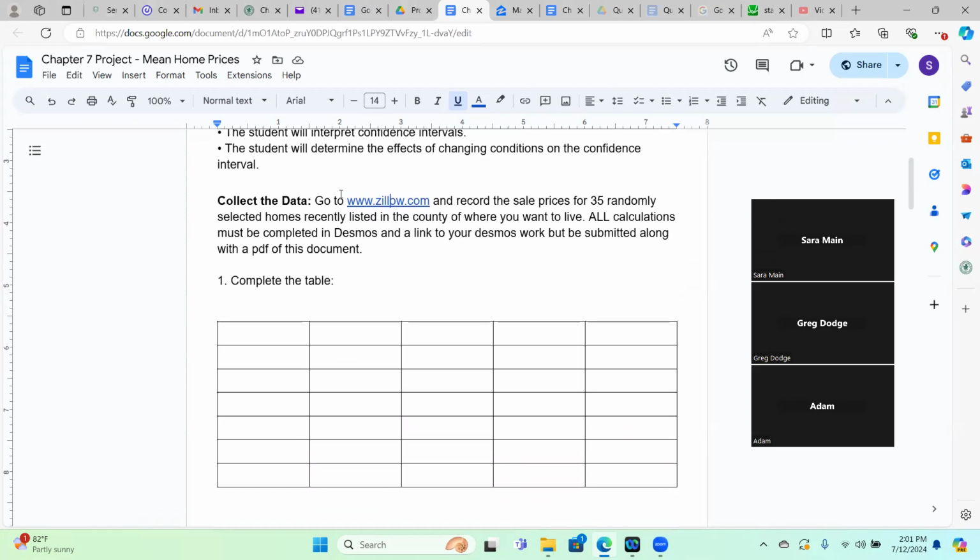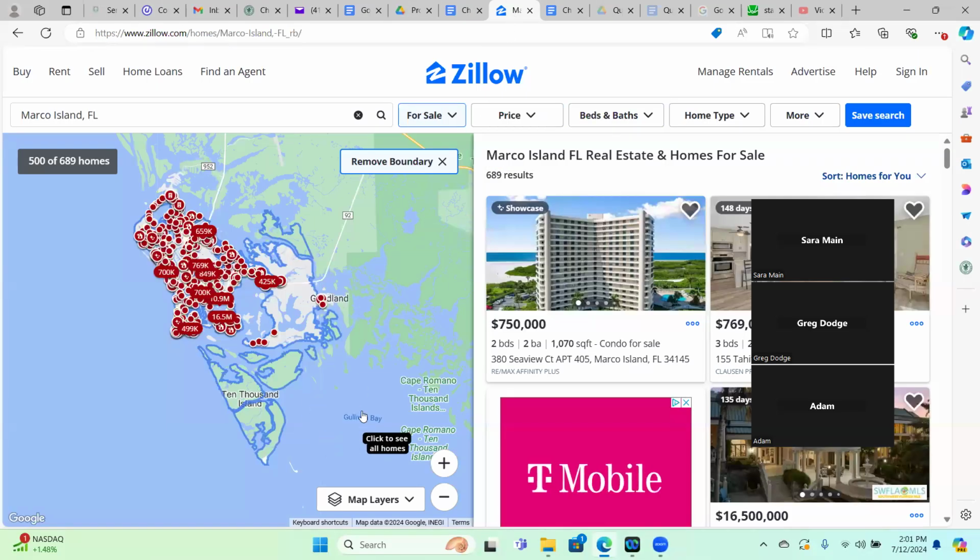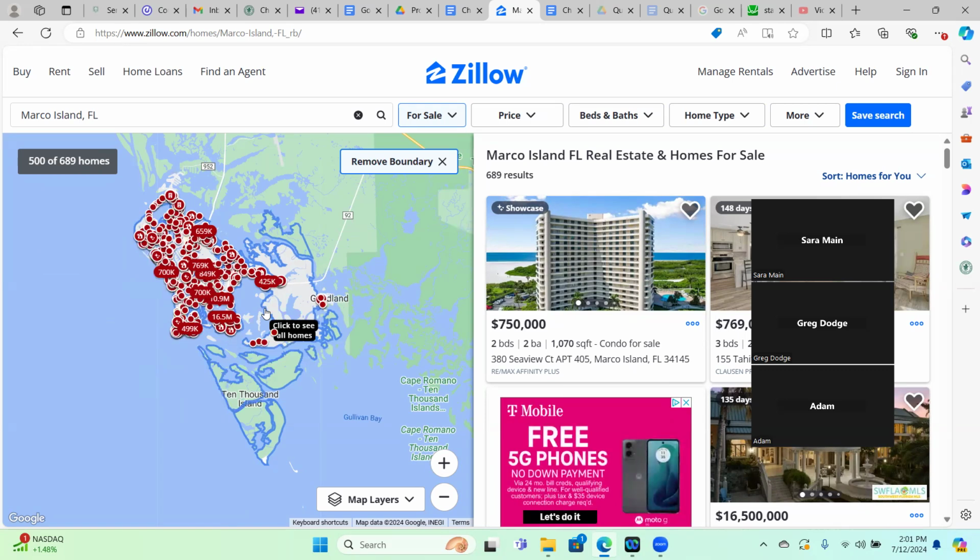So you're going to click on this link for Zillow or Realtor.com, wherever you like to look and dream about houses. Now, not everyone does that, but I do. So I thought it would be fun to gather some data. So Mrs. Main would love to live in Marco Island someday when I retire. So you're going to put in the location where you would like to buy a house someday. Or if you've currently just bought a home, it would be cool to look up home prices where you've purchased a home.